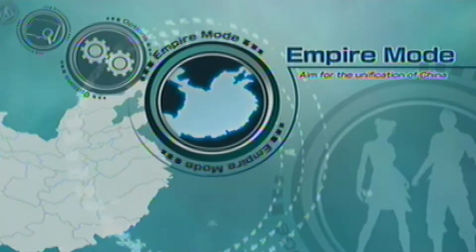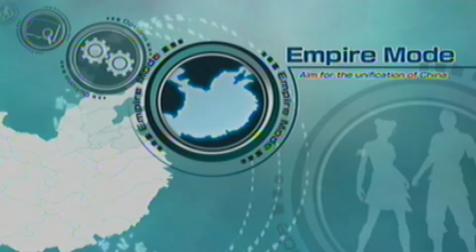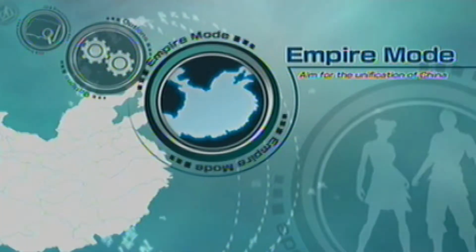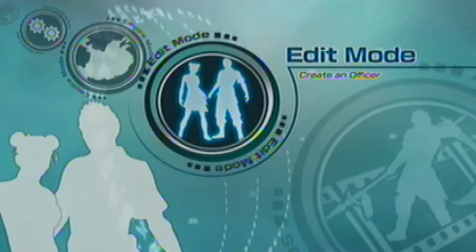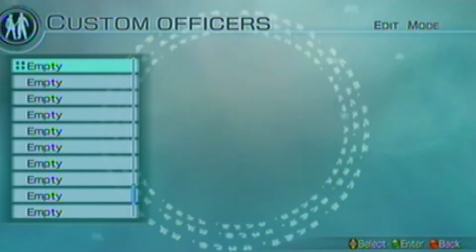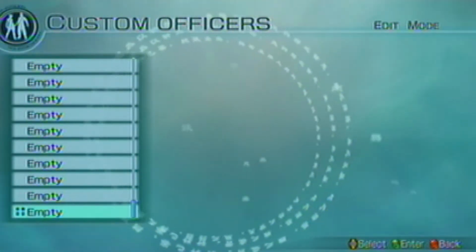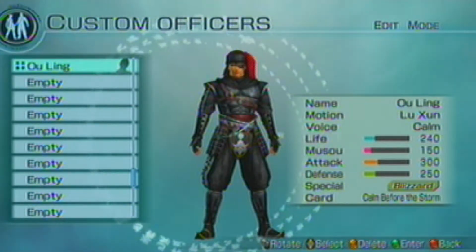Now, Empire mode is basically how you actually play this game. But I'm just going to hold off a little bit longer on Empire mode. First, I'd like to create my character. You can have up to 100 characters. Believe me, I've counted with my cousin. It's 100, and if I did quick math, I would assume I have like 71.